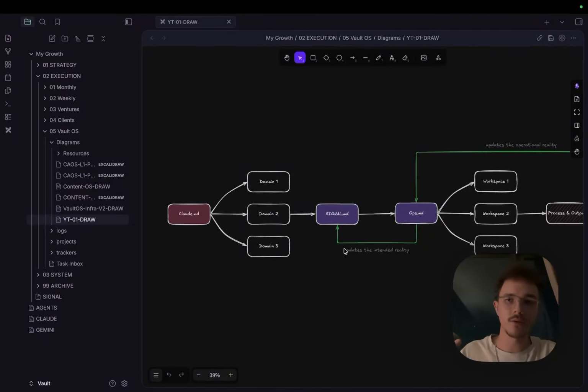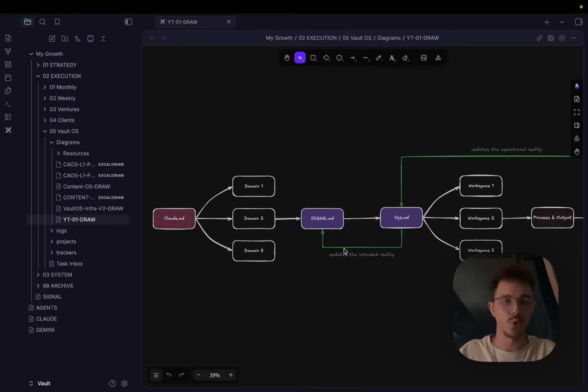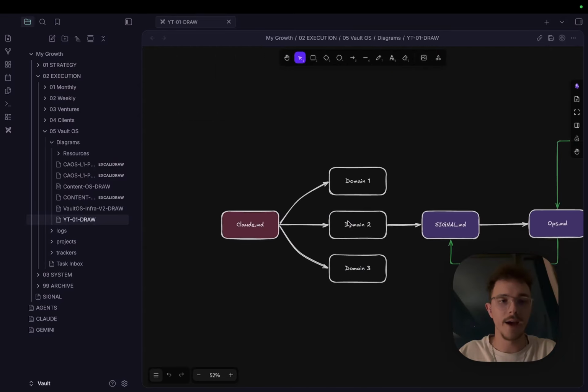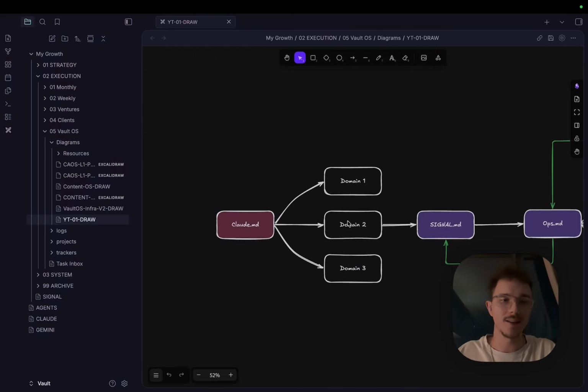The intended reality, meaning where we are going; the current reality, which is what we have to do in terms of going to that intended reality; and then the past reality, which is what has been done so far. If AI sees all these three realities at the same time and they are always in sync, it means that the output you will get from a certain AI model will be the most aligned output you can ever get. And this harness architecture ensures that the AI is always aligned and sees those three realities across any type of task, any type of prompt I give to it.